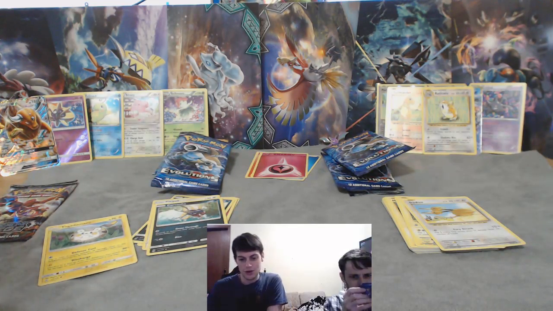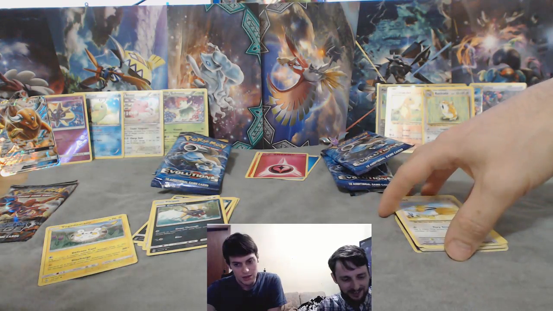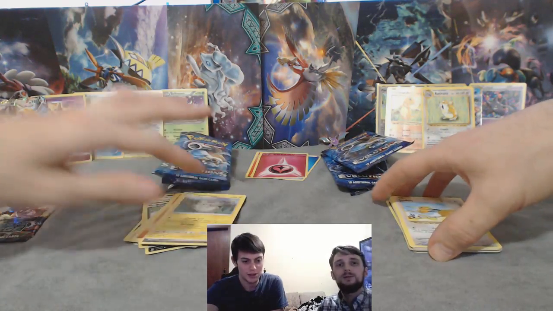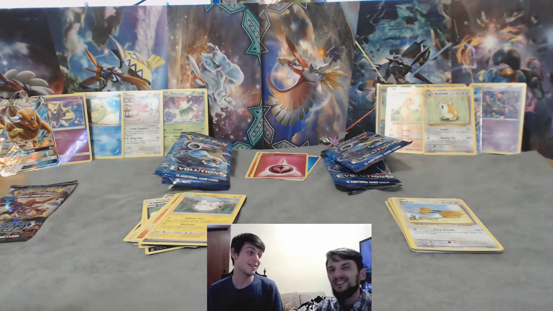Is that a thing? I thought you were supposed to get two. Not necessarily an evolution. Wow, that's not a good pack. No, my pack was better than yours. It had Charmander. Well, I mean, I had Charmeleon. Mine was shiny. Yours was shiny, though.